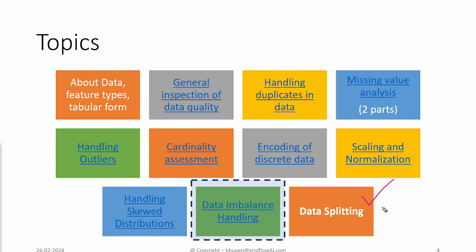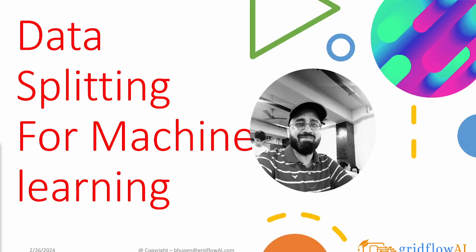In this particular video, the last topic that I'll be covering is data splitting. Now, this data splitting is for preparing the data for building machine learning models. And we will look at a few splitting techniques that are used in most of the machine learning or deep learning projects. So data splitting is a fundamental step in the machine learning pipeline, and that involves how to divide a data set into distinct subsets for building the machine learning model, evaluating the model, and testing the model.